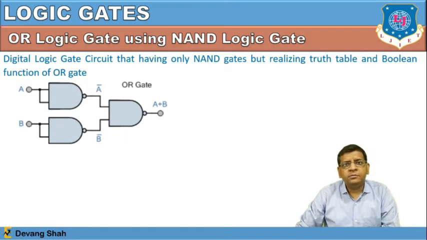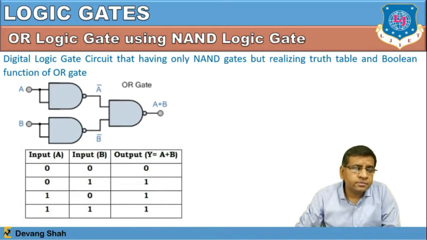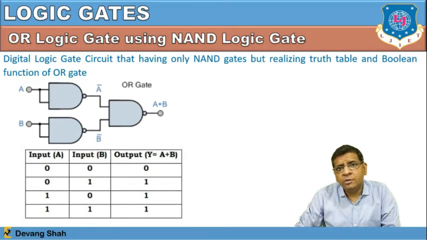Now I have developed here an implementation of NOT using the NAND. The outputs are A bar and B bar, and if you apply A bar and B bar to a NAND gate, it becomes (A bar dot B bar) whole bar. Finally, if you apply De Morgan's law, A bar of bar plus B bar of bar, so ultimately your output is A plus B, and that A plus B is nothing but the Boolean function of the OR gate. By that way, you can realize the OR gate with the help of the NAND gate.